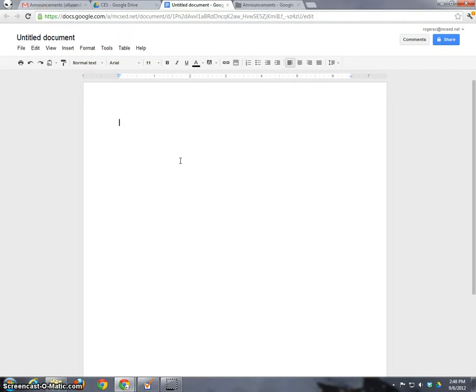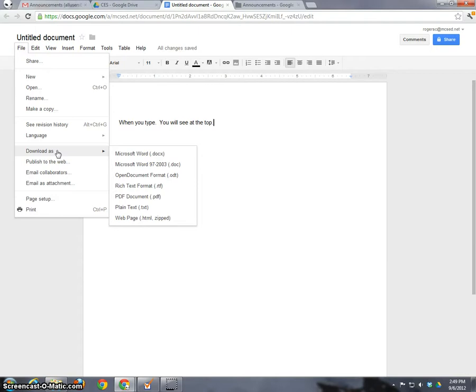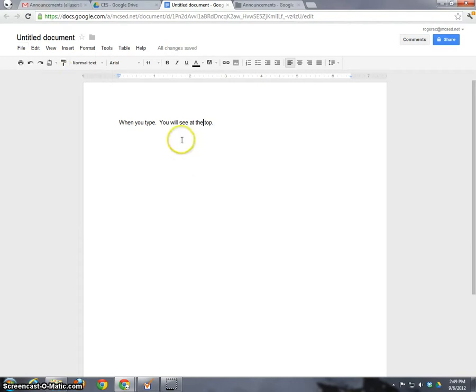Just to give you a quick tutorial, when you type, you will see at the top that it is constantly saving every time I type, and it says All changes saved. Usually you would hit File, Save to save and name the document. Well, with Google Docs, because it's saving all the time, there is no save option.